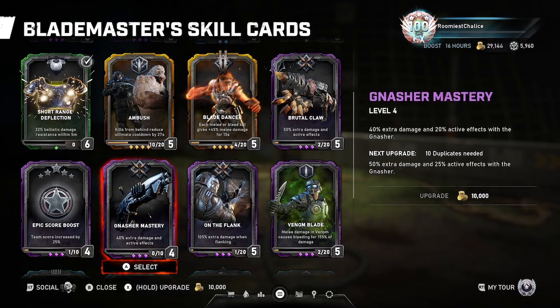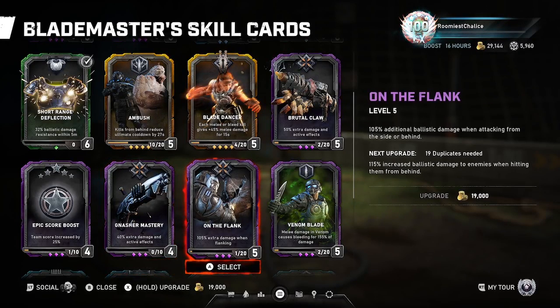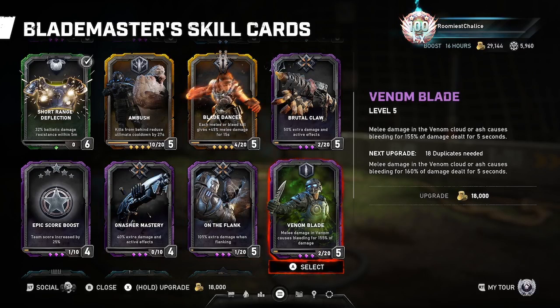And then, if you wanted to, you could use a couple of salvos or some long shots to get your ult back if you just want to be like an ult Blade Master. On the flank, I'm just not a fan of it, because if you're at their side or behind them, it just doesn't happen a whole lot, and it's for ballistic damage. Blade Master is a melee class, and that's what I play her as.